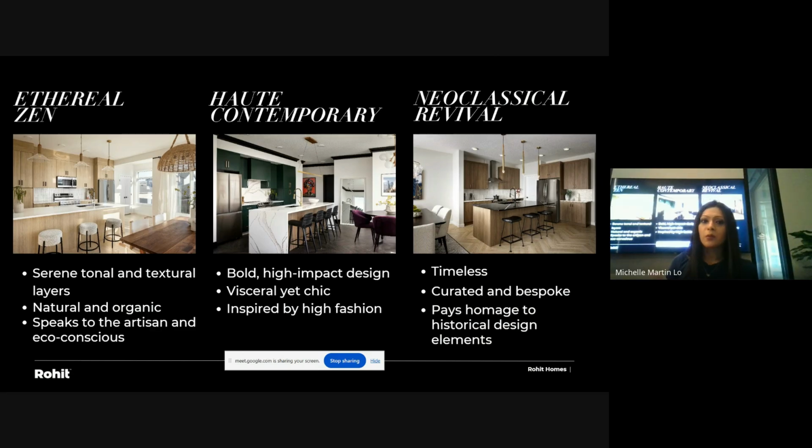Yeah, you can get the quality, you can get different options, and it makes you feel the need of how it will look. You go to any model home, you can feel the need, but that doesn't mean that's what you're going to get. If you want this, it's an upgrade. If you want backsplash, it's an upgrade. If you want a different kind of hood, that's an upgrade. If you want your waterfall countertops, it's an upgrade, right? So you want to pinpoint that out, because that's important. That separates Rohit from others. Okay.